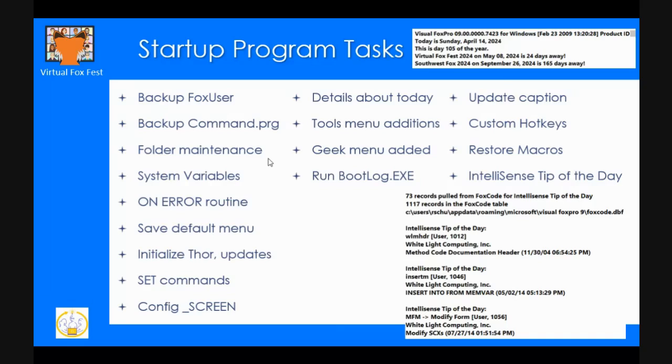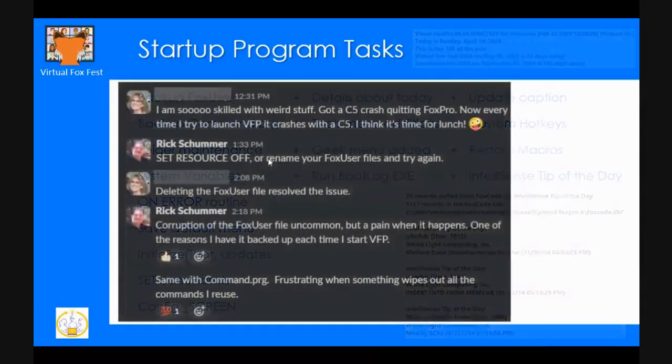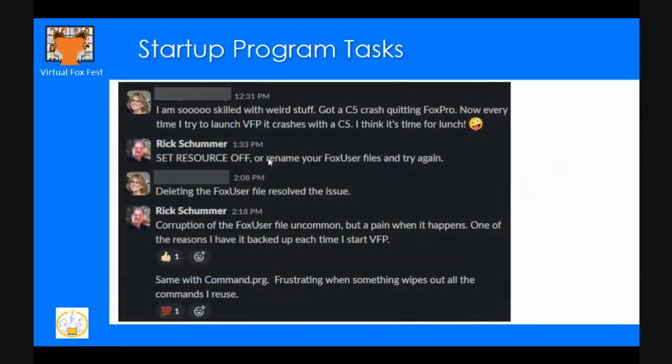So speaking of the backup Fox user, one of my coworkers, who will remain anonymous, you'll see I blurred out their name, had a problem with VFP. It crashed on a C5, and then every time they started it, it was crashing with a C5. I mentioned that maybe they should try setting resource off or rename their Fox users.